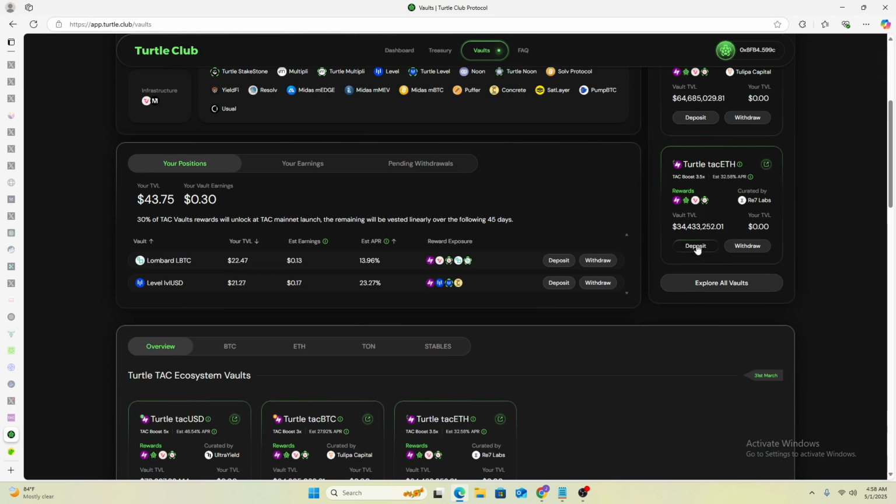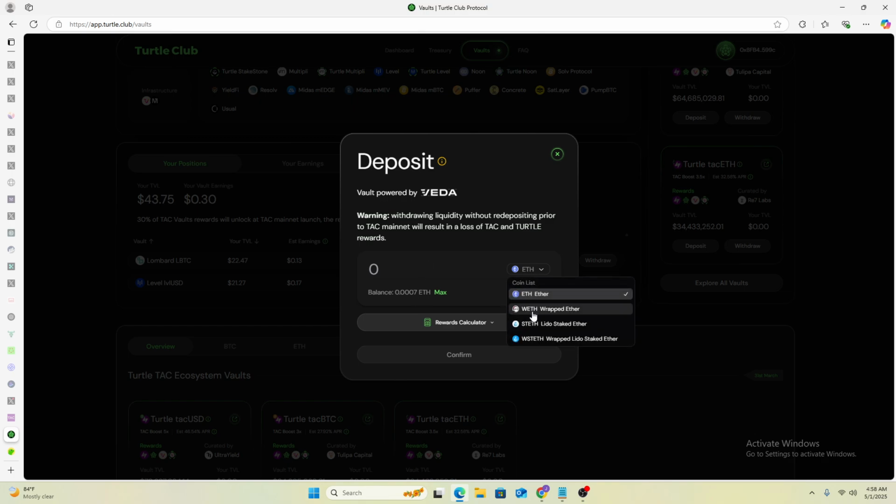If you're to deposit ETH, it accepts ETH as well as other variants of ETH, for example, Lido staked ETH. For example, if you check your wallet and you have some staked ETH on Lido, generally you receive a receipt of your liquid staked ETH called STETH. Why not put it to further use on TAC in this TAC summoning event on Turtle Club? So that basically means you're not bringing in new assets. You're not having to shell out additional funds to buy an asset to participate. That's what I did in my case, basically.